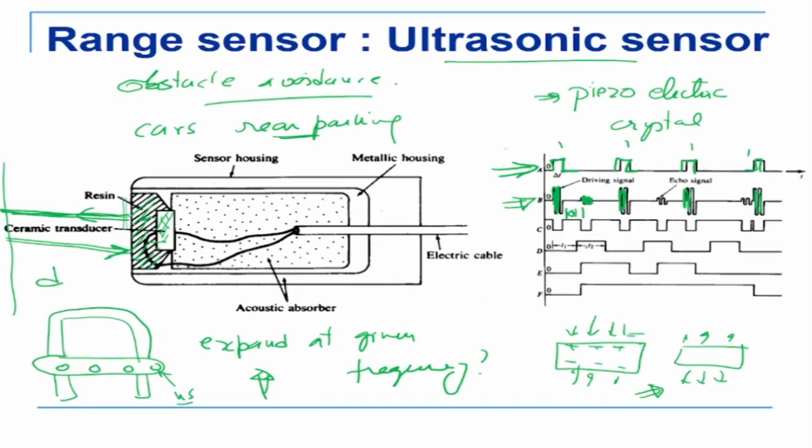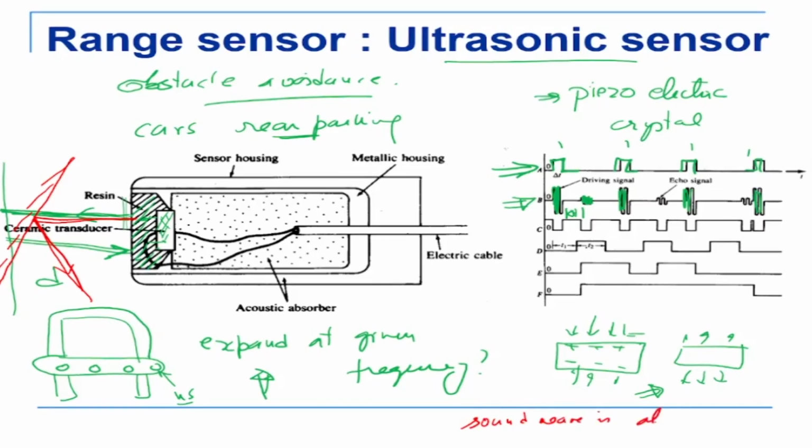Now why don't they see, or they don't detect? So very often, if the surface from which the wave is hitting has an angle like this, so what will happen? The wave will hit that angle and go away. Okay, suppose the object has an angle now like this. So the wave will hit this and then go away somewhere else, which means that it will not come back to the sensor. Okay, so the sensor will not see the obstacle. Okay, so ultrasonic sensors are very good, but they are also very bad in a way that sometimes they don't see.